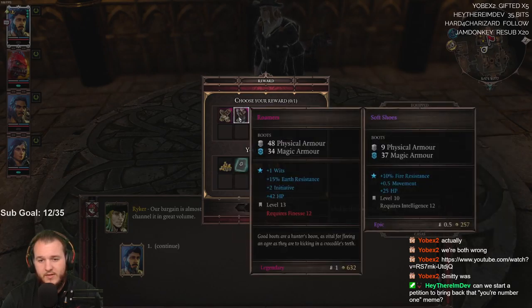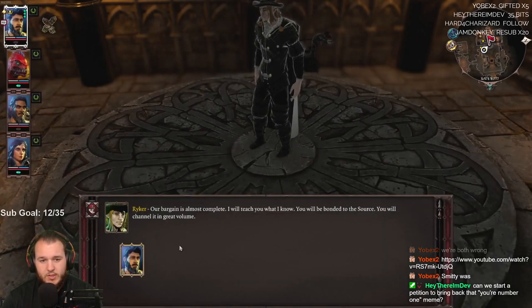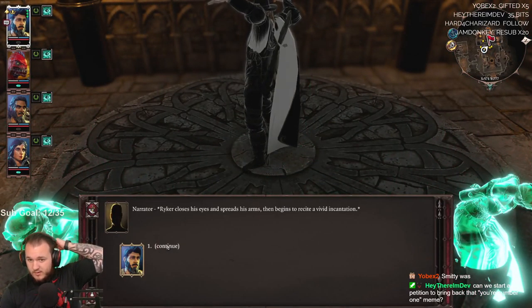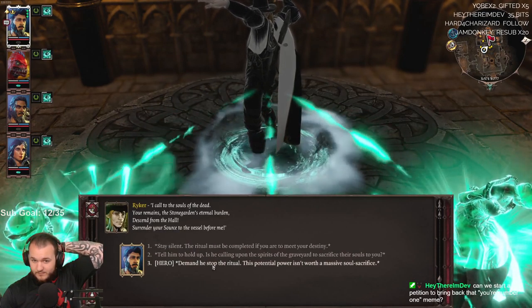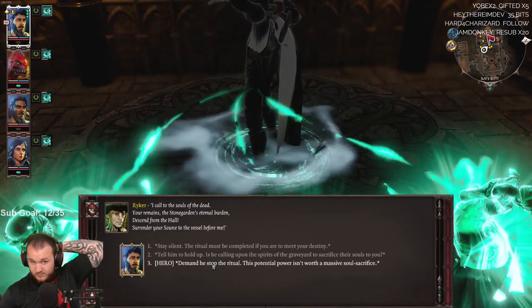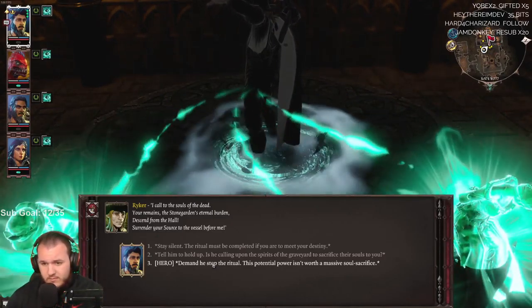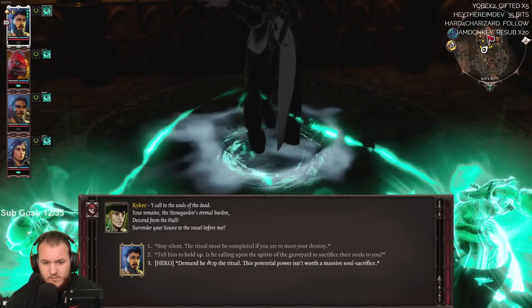I mean, honestly, all these are pretty good. I'll take this. Accept. Riker closes his eyes and spreads his arms, then begins to recite a vivid incantation. I call the soul of the dead, your remains, the stone garden's eternal burden, descend from the hall. Surrender your source to the vessel before me.